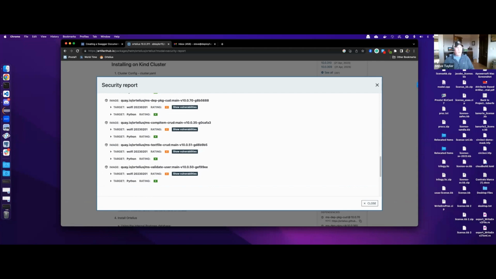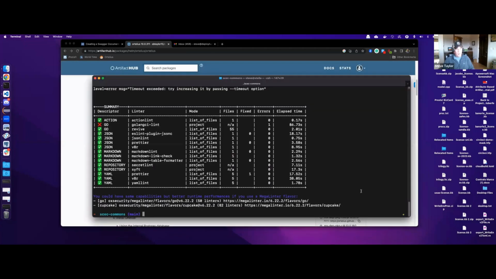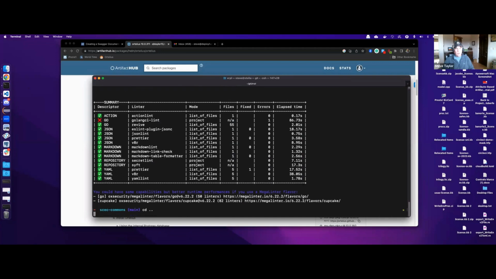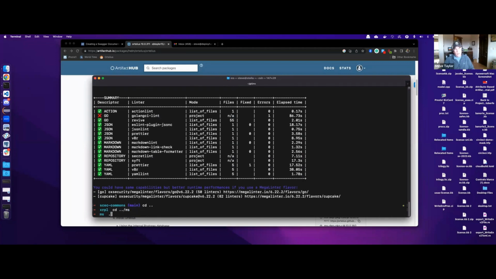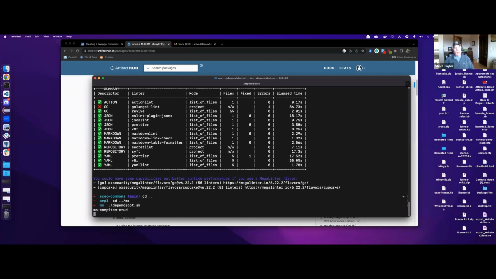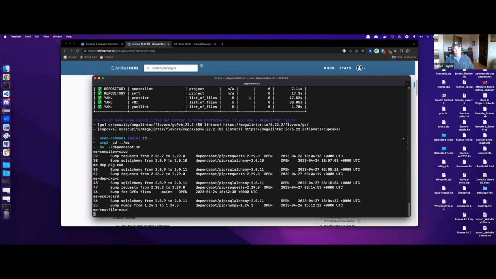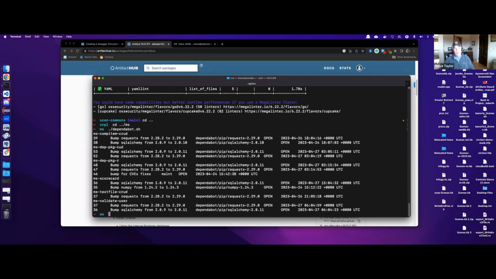But there's a bunch of stuff I'm going to take care of all at once. I just wrote a script to tell me all the open pull requests and what's happening on our current version. I'll do the same thing for the new microservices.